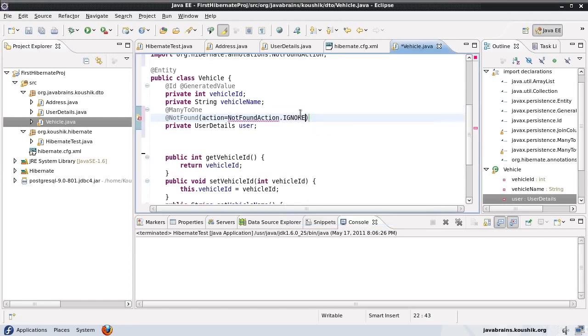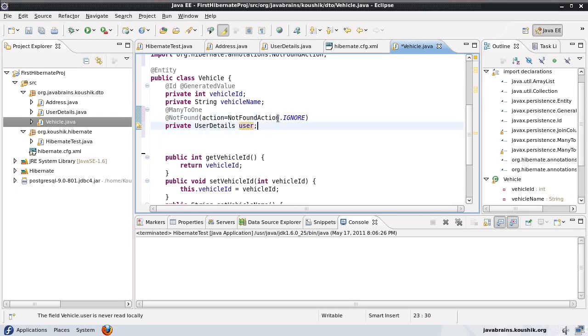So NotFoundAction has this IGNORE enumeration. If your user is not found, you're telling Hibernate to just ignore it and not throw an exception. I found this very handy and just wanted to throw this concept in there, so that if you come across such not found exceptions and you want to handle them gracefully, this is one way you can handle that.